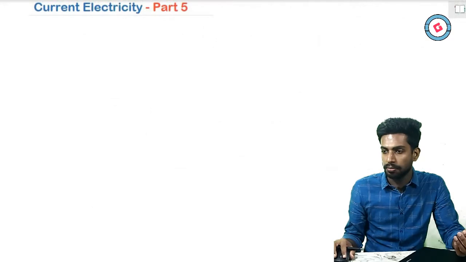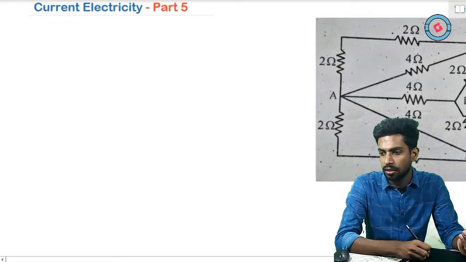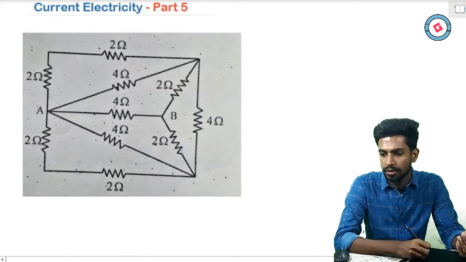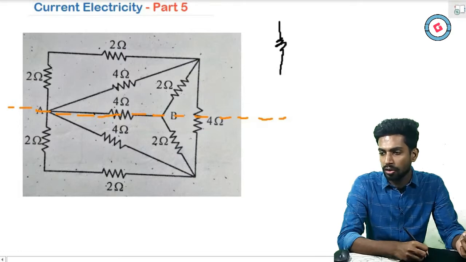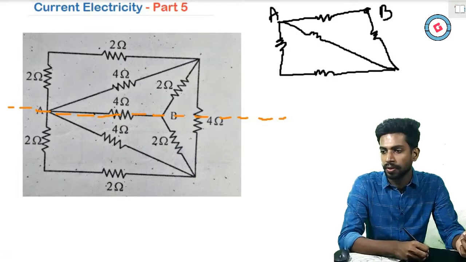So, for an example, take this. For this system, this AB line is a symmetrical axis. You can see. So, I can fold that. If I fold that, only the below part or above part should be drawn. So, the resulting system will be like this. This is the point A, this is the point B.